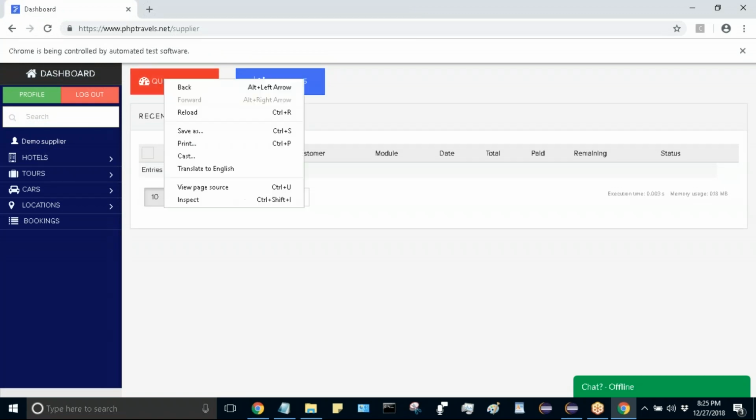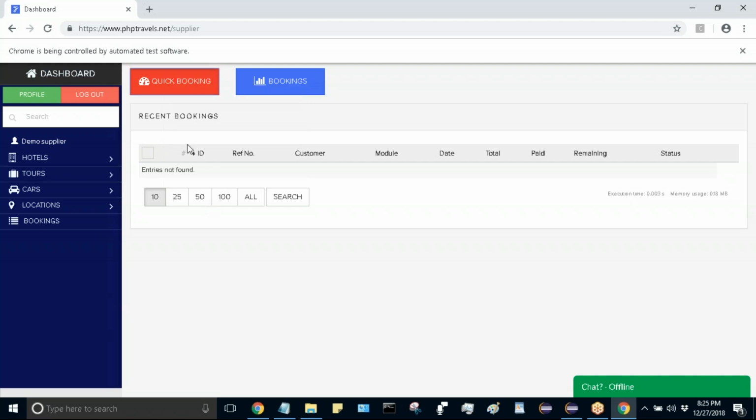So all we need to do is just find out the XPath again. I right clicked on this quick bookings.